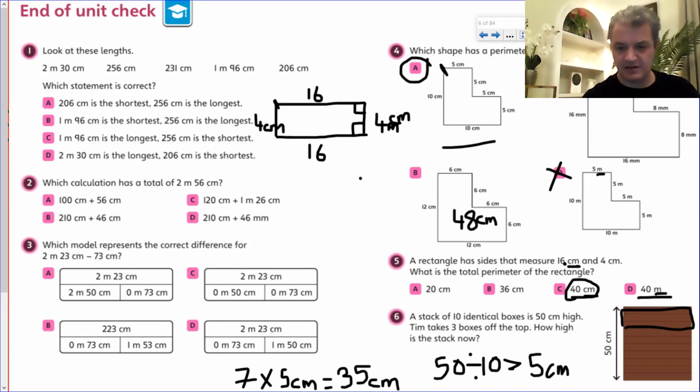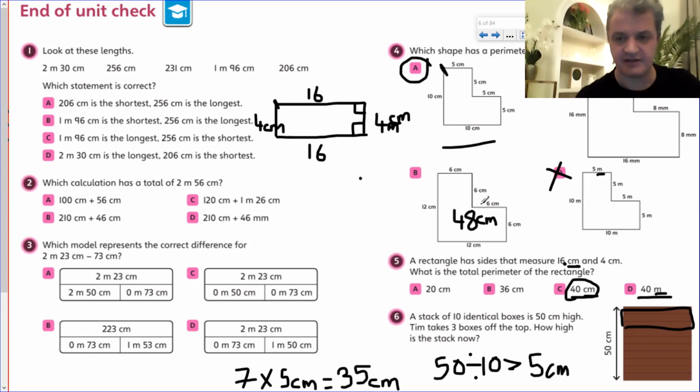Okay, so I think we've done all the questions on our end of unit check. What I've got now is some questions for you to do. If you have a go at them today, on Friday I will do exactly what we've done today. I will go through explaining how we do each question. So have a go. No need to send these maths in for me. You can keep them, and then as I go through, you can mark it at the same time, and I can double check how you're doing with it then. So let's have a look at the questions.